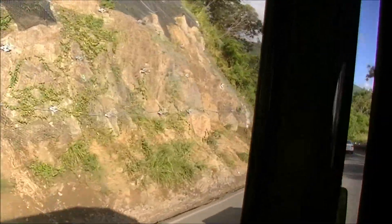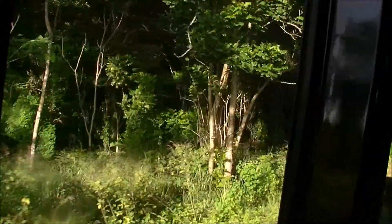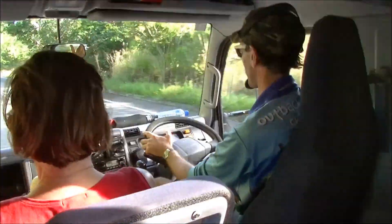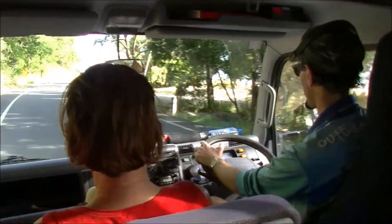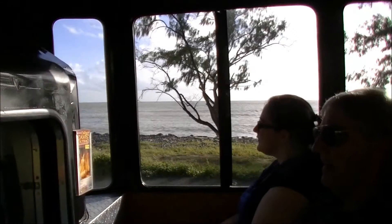Then we're heading down to Cape Tribulation Beach. Beautiful beach, but you can't swim there because of jellyfish. These box jellyfish appear from about November through to May - they breed in river systems around the coastline and get washed out when it floods. Once they hit the ocean they grow to about the size of your hand, with tentacles up to three metres long containing neurotoxins. If they brush against your skin they inject those neurotoxins - worst case scenario, death within three minutes by attacking your heart. That's why you'll see these beaches with no one swimming. Not all beaches have the stinger nets as they're expensive to maintain. It's a great photo opportunity though, because the rainforest runs right into the water there.